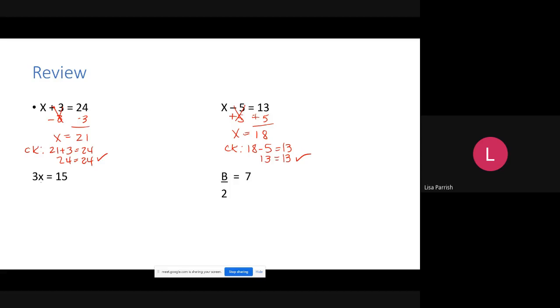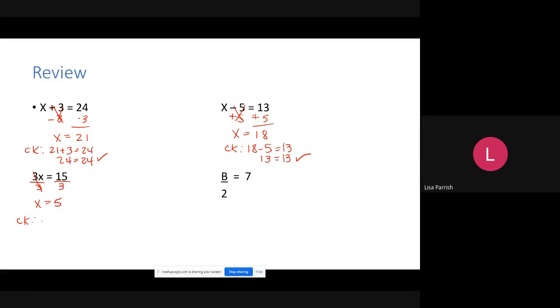The next one we have is 3x equals 15. Now, remember, when the number and the letter are touching, that means multiply. So we're going to divide to solve. Division is the inverse operation. We're going to divide both sides by the 3 because the 3 is the number that's with the variable. That is also going to cancel, and you have x equals 15 divided by 3 is 5. So my answer would be 5.